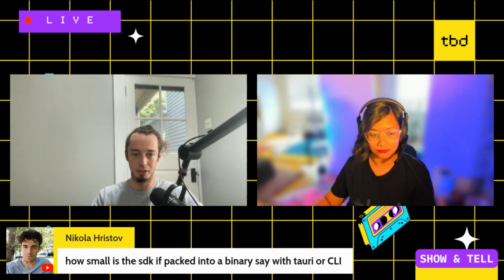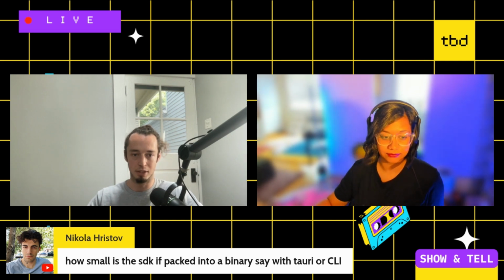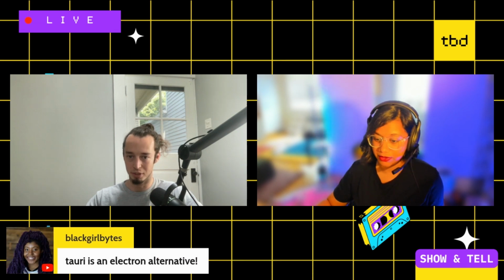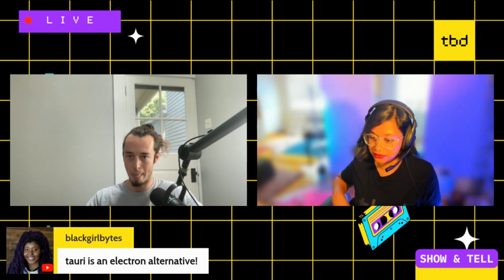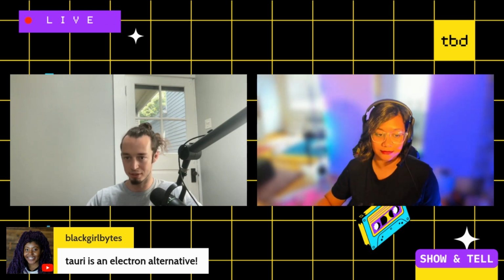It's interesting that you brought up CLI too. I think you may be referring to a specific tool there, which again I'm not familiar with, but I will say that we do have a CLI tool as well. I was going to see really quick if I could pull up the size of that build. Let me see. One sec. Rizal mentioned Tauri is an Electron alternative. Okay, that makes sense.